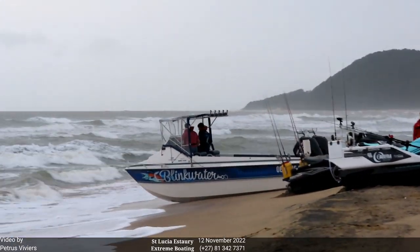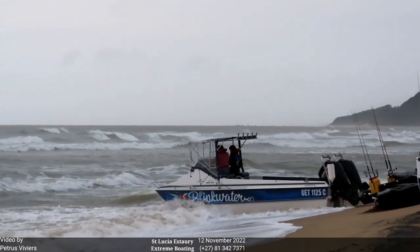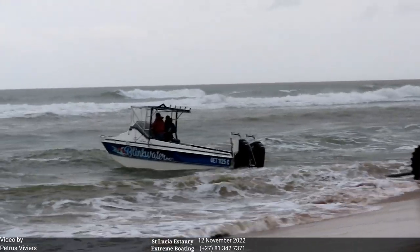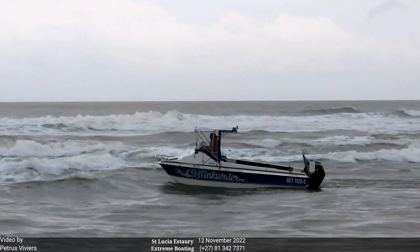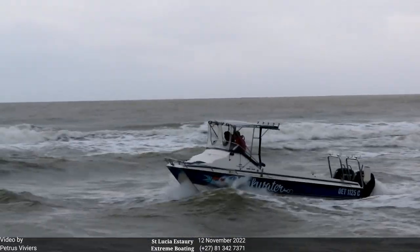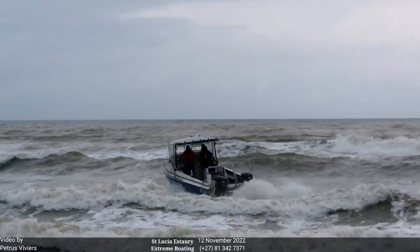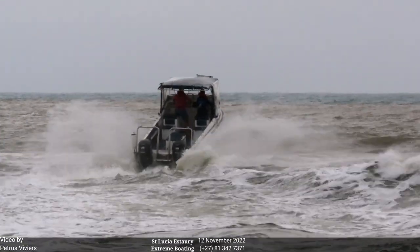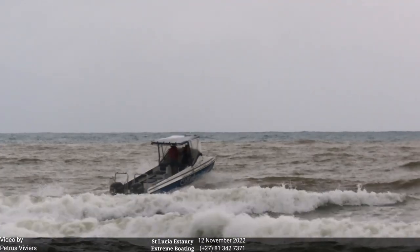Blink Water with Hannes Jr. behind the steering. Typical launches today. Motor started. He got in nice and deep on that push. Trimmed down, using the 115 Suzuki. There on the power, using the torque. That's why you put a lot of power on top of a boat here for surf launching in St. Lucia Estuary — it's because of this that you've just experienced here. Happy hunting, enjoy the day.